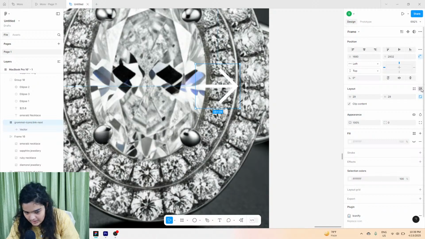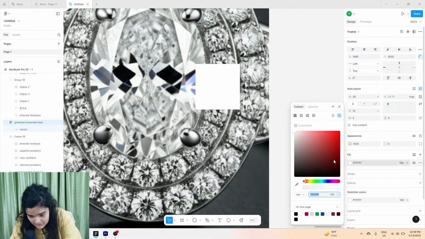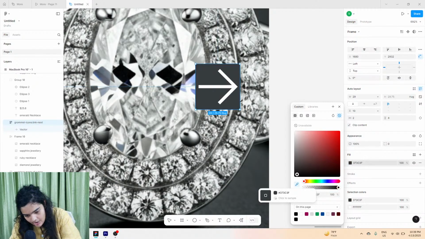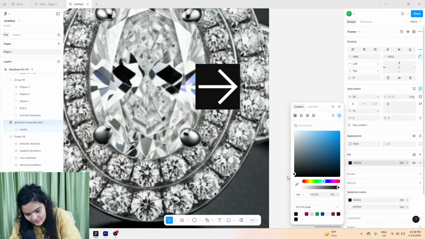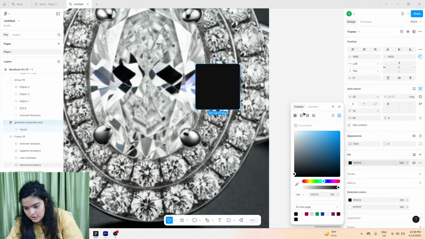We're going to add an auto layout now, because of course when you're designing a button or a background, it becomes important to have that, and I'm going to show you why really quickly. We're going to add a fill, and it's going to be black. Let's do black or gray. It has to be from over here in the background. I think black or gray works. 101010 is the perfect hex code for me, and I'm going to add a little bit of spacing at the top and bottom.